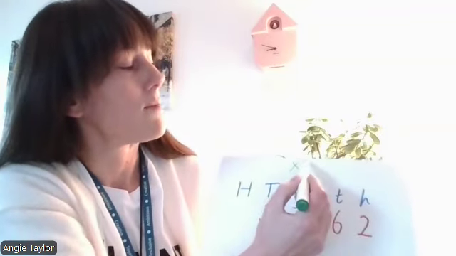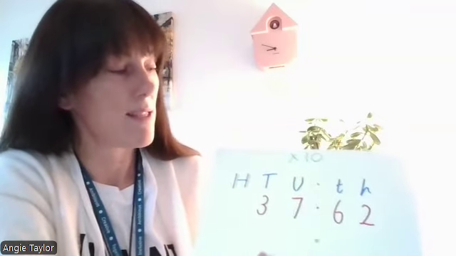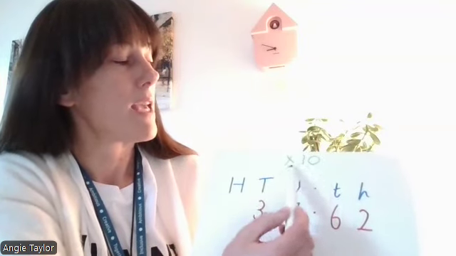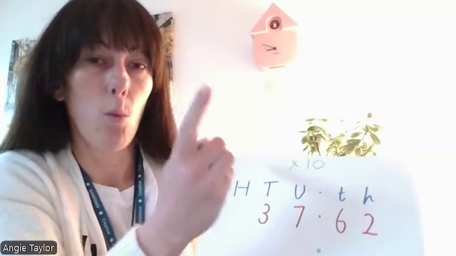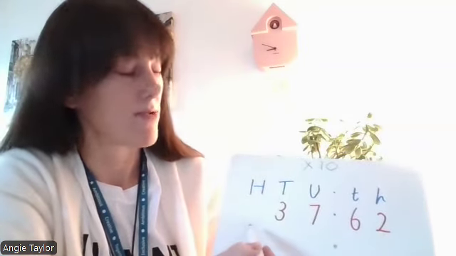So this time we're going to multiply by 10. Our decimal is going to be here. We'll get it ready, it stays in the same place. And if we look at our multiplying number, it's 10 and it has one 0. So this tells us that our digits are all going to move one column. So our 7 is going to move this way, our 3 is going to, they're all going to move this way because our answer is going to be bigger.